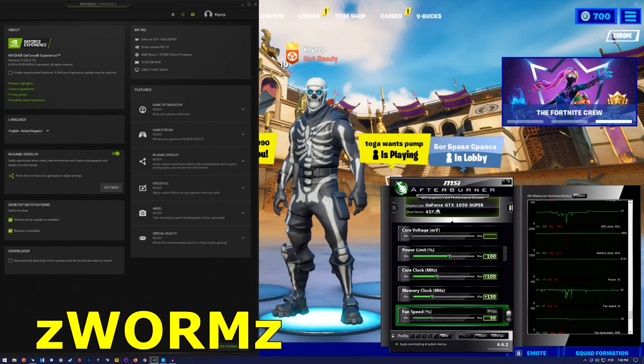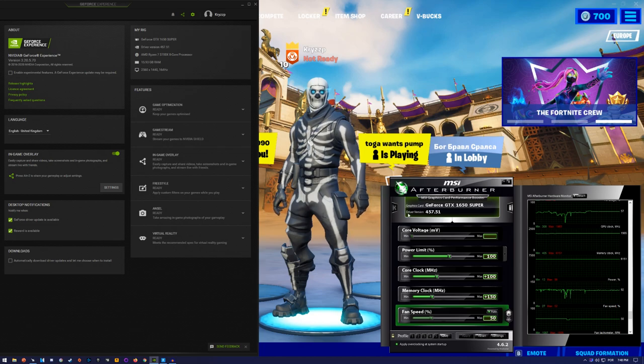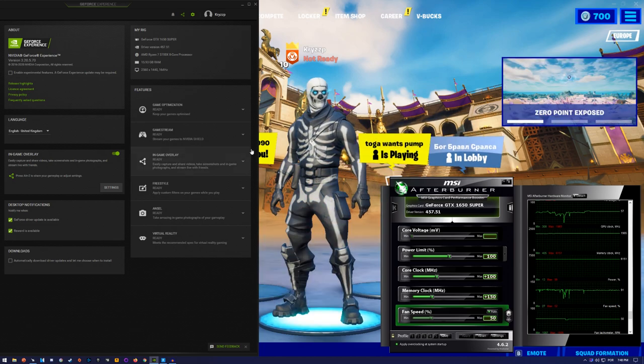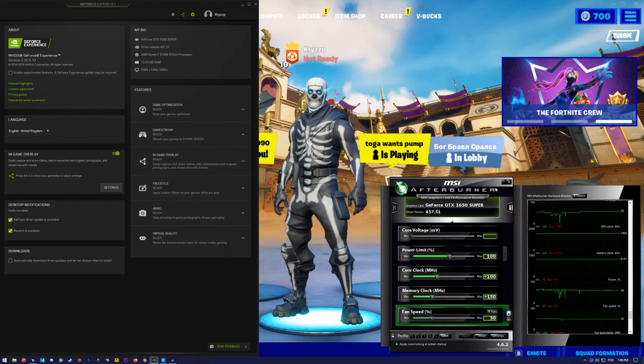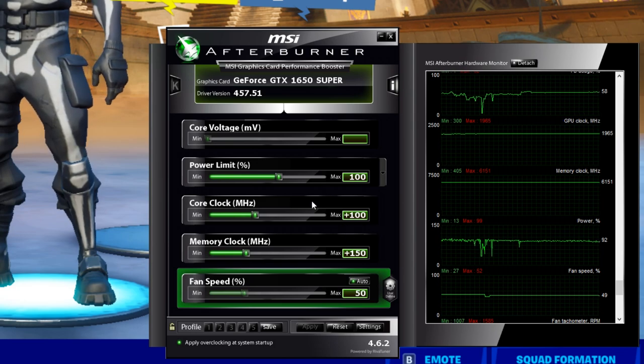Today my friends, I'm going to be testing a GeForce GTX 1650 Super in Fortnite Chapter 2 Season 5. I'm running it with a Ryzen 7 3700X and 16 gigs of RAM. I'm also running the latest Nvidia drivers, as you can see, 457.51. This is the Asus Phoenix version of the card and I overclocked it a little bit here, plus 100 MHz on the core clock and plus 150 on the memory clock.